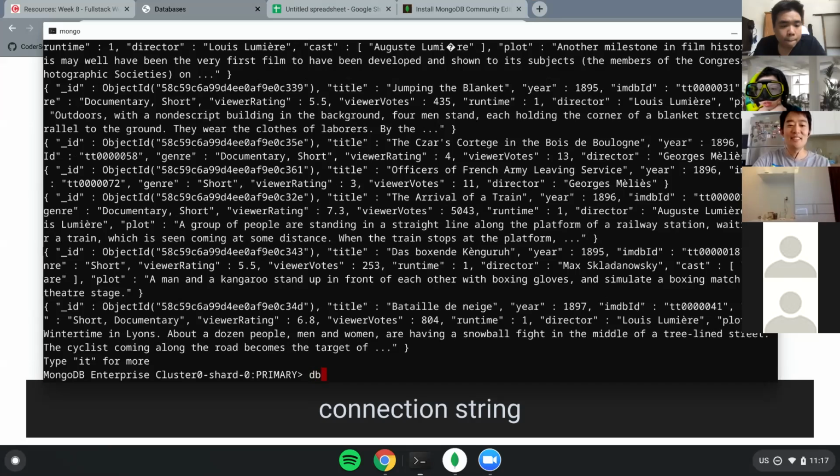Okay, so here I'll do db.movies.find. The way that you do a find is you pass an object. Remember, this is just like JavaScript, and this will seem very awkward at first, but you'll get the hang of it. I'm going to give a condition, and that condition is that the title is Into the Wild. So it's going to find all documents that have a title set to Into the Wild.